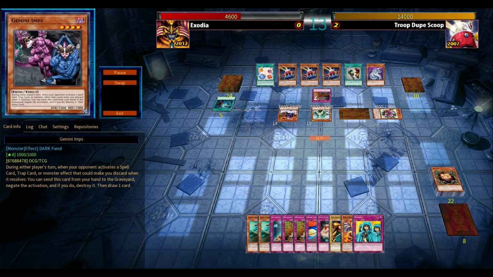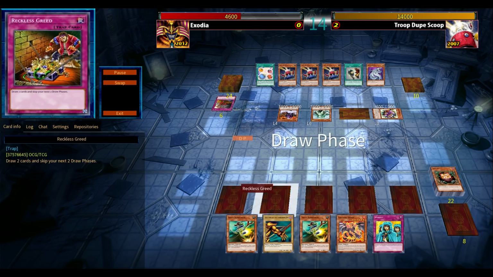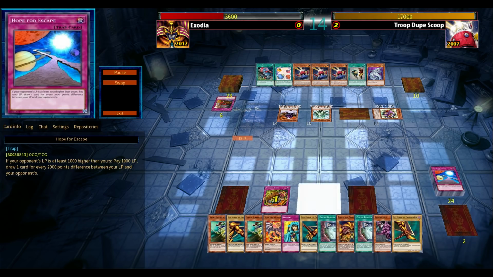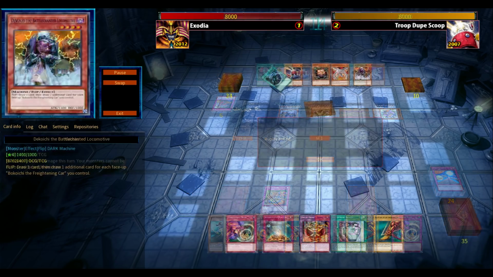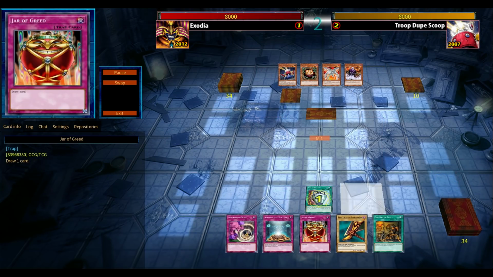Certainly also important Imps, but it's getting sent back to the deck thanks to Dust Shoe, but I don't think it matters too much. I do have my last 8 cards in the deck, so activate another Hope for Escape. I believe draw 5 or 6. Still 2 cards left, so Reckless Greed for the final 2, and that's, whew, finally, Exodia. So okay, 1-2, I'm still in the duel.